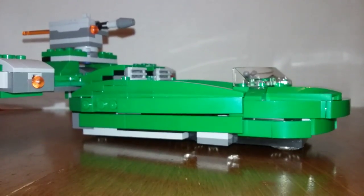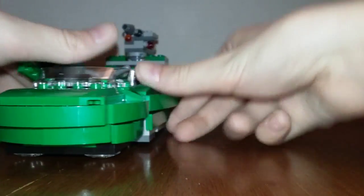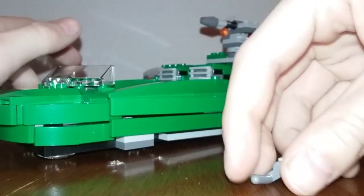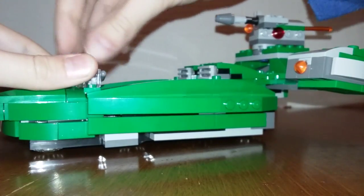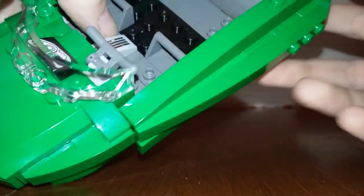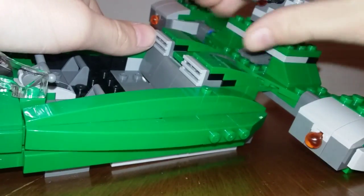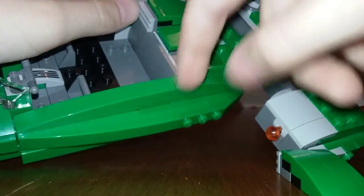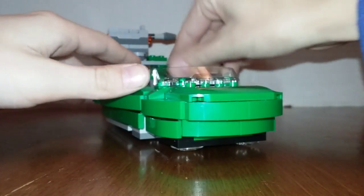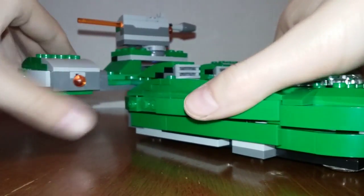Here is the speeder itself. It's a nice speeder with door hatches which I like. If you tilt it, there's an interior with a little control panel. The steering wheel is a bit problematic because of this edge piece. There are two seats people can sit in, and a storage compartment — there are two of them. You put the blasters in and they fit nicely.